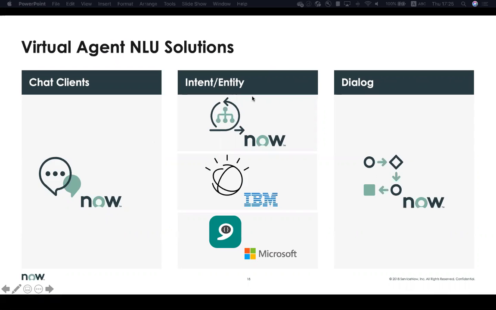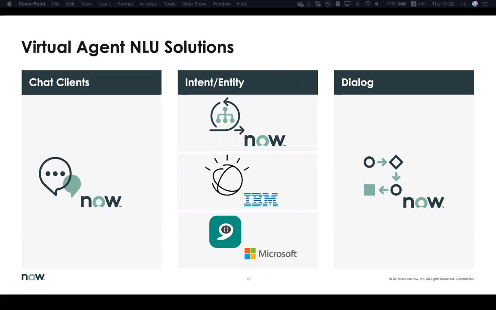Intent and entity is the NLU. And if we want to do a crash course here in natural language understanding, what does it mean? Every user says something, there is one purpose for it, unless he was trying really to confuse the bot. So whenever you say a sentence, you should have one purpose. And this purpose is called the intent. So if I say, I would like to order pizza, I have a purpose here of, I want to order food. Now, the entities are the details in my sentence, right? I just said I want to order pizza. So the entity is what type of food: pizza.